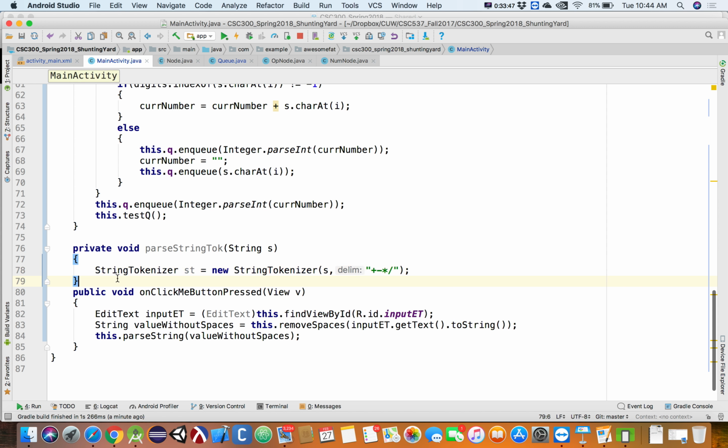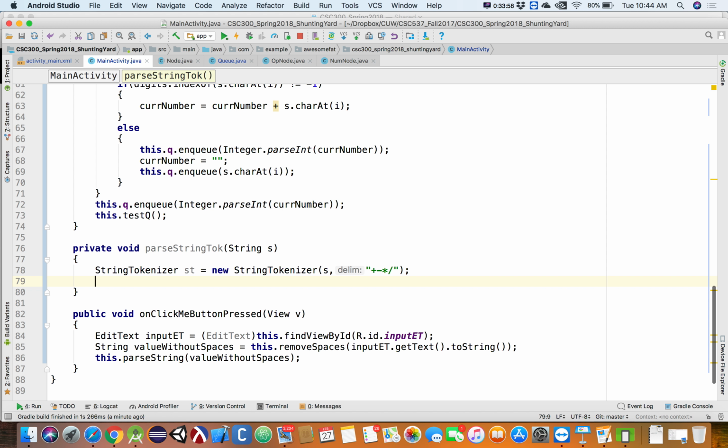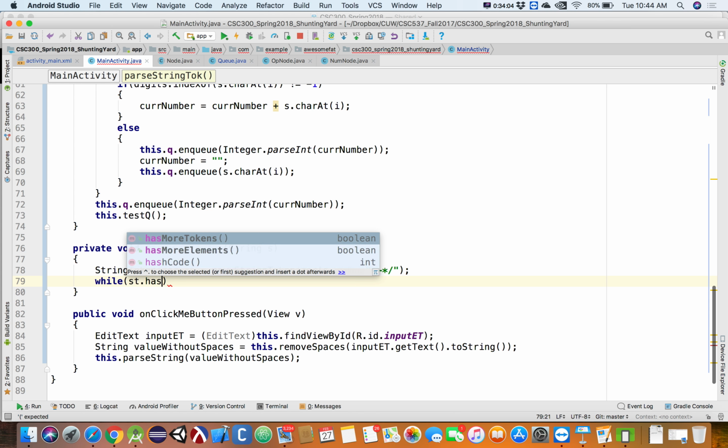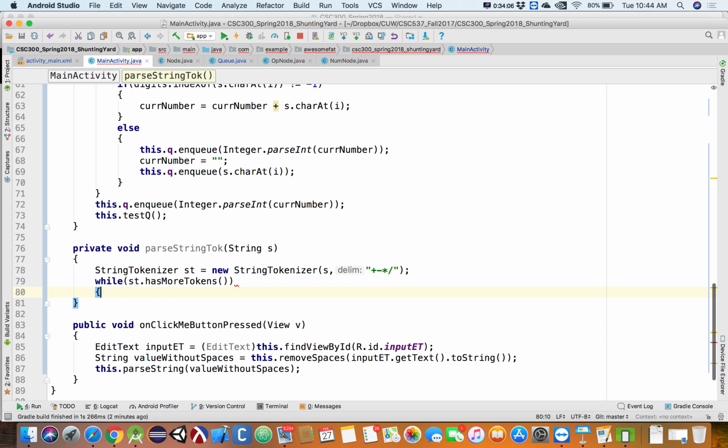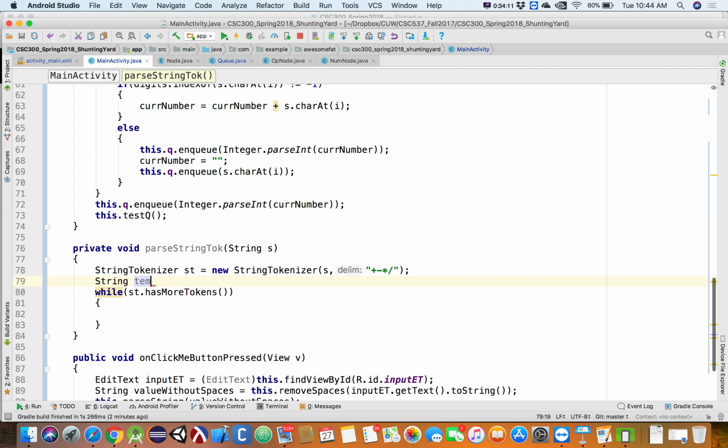And with parse token, we wouldn't even need to remove the spaces because we can go ahead and just call trim on each thing that we read in. So I'll go ahead and say while st dot has more tokens, I'm going to give myself a string temp here to read a token.